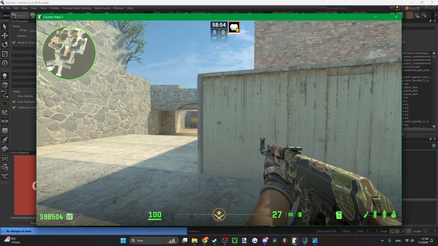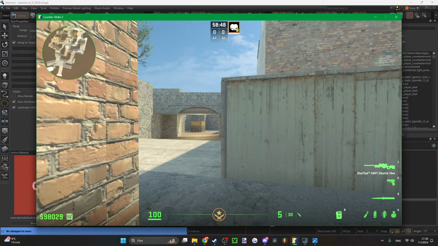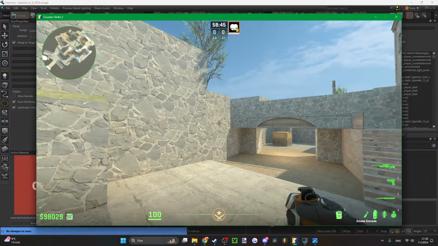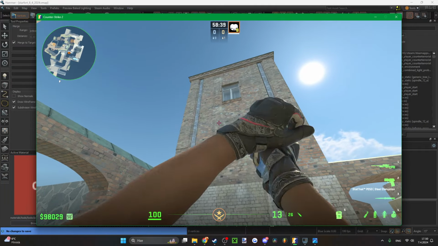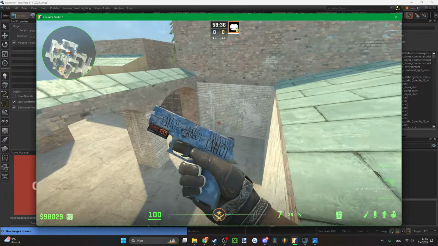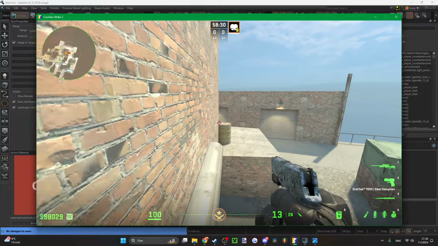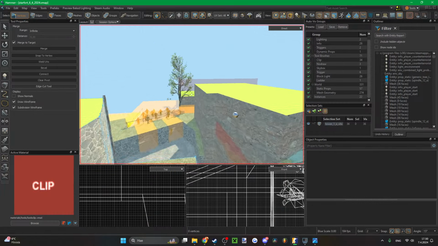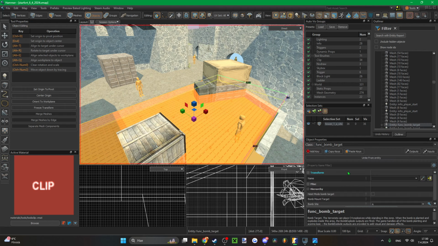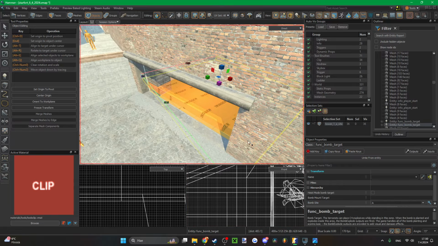Look at this. Oh yeah, it's so nice. You can actually peek from here. Yeah, I think that's it. Map might be ready for playtesting. I mean, it has been for a long time, I mean, for 2 days, for 1 day. Bomb site A. This is B. Thank you. Change this to be A. Yeah, good.